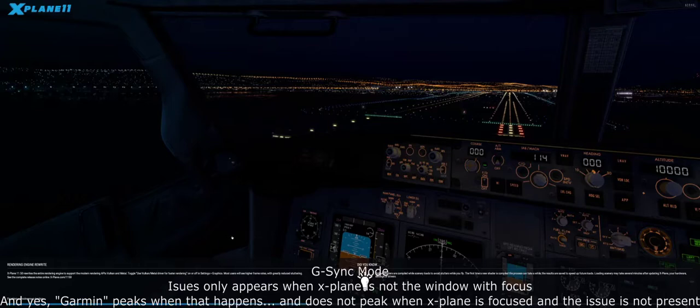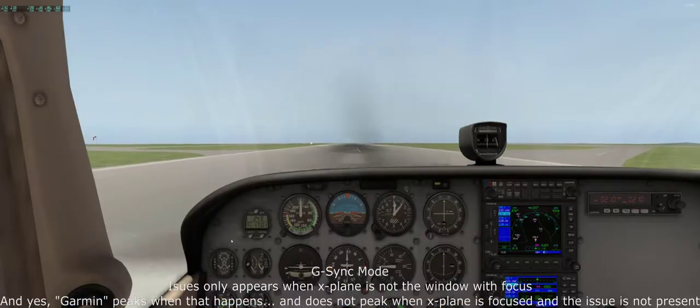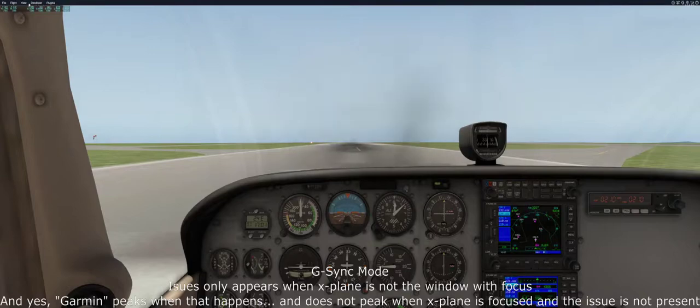And we're going to load in at the same airport, same aircraft, and with the same graphics settings we had just moments ago. Will we have the glitch? And we don't have G-Sync up here like I expect. So honestly, I do expect we will.